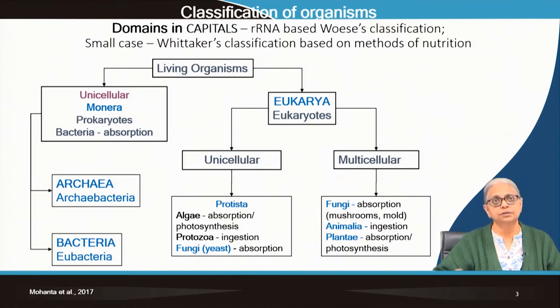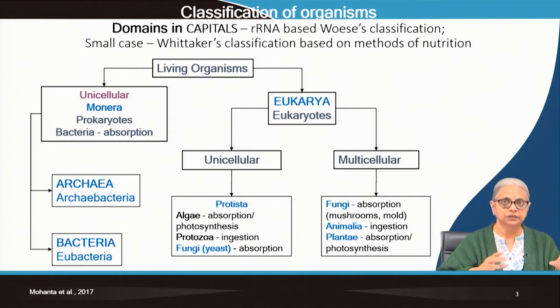The fundamental difference at the first level is whether they are unicellular or multicellular. But when we talk about prokaryotes and eukaryotes, we don't really focus on the fact that all prokaryotes are unicellular by definition, but that's not the defining characteristic. The defining characteristic between prokaryotes and eukaryotes is that prokaryotes have no nucleus. They have nuclear material, but they do not have a nucleus, so they do not have a nuclear membrane. The DNA is a free floating strand in the cytoplasm of the cell, and that defines your prokaryotes. Eukaryotes, on the other hand, have a well-defined nucleus. So that is the defining characteristic that separates all prokaryotes from eukaryotes.